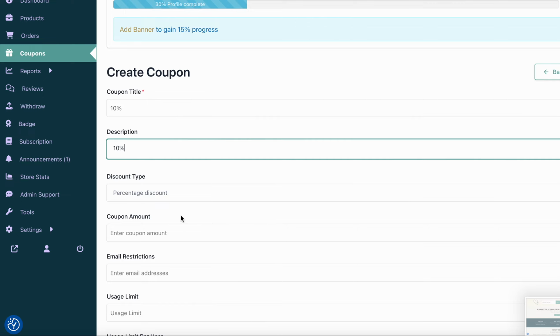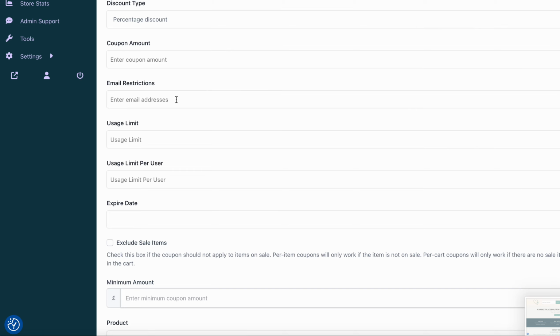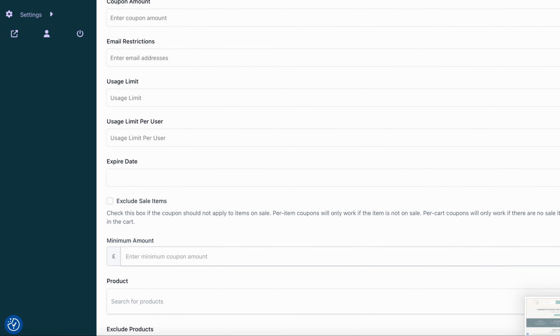So the coupon amount would be the percentage. If there's anybody that's used a lot of your coupons or bought the same thing and it's downloadable products or you've had a lot of problems with, you can restrict people here. Do you have a usage limit if it's for different products and you only want to use so many per user, especially?